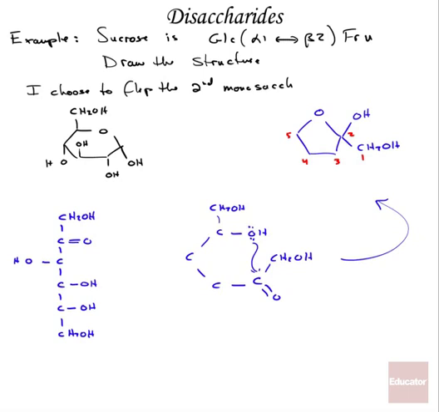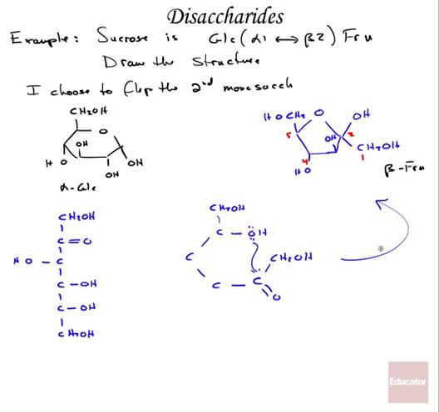Let me go ahead and put all of my substituents on here. Oops. As you can see, things get very, very involved. So let me go ahead and put my hydroxy there. Let me put my hydroxy there. Let me put my CH2OH over here. And I have my beta configuration. So this is my, write these out, this is my alpha glucose. And this is going to be my beta fructose.